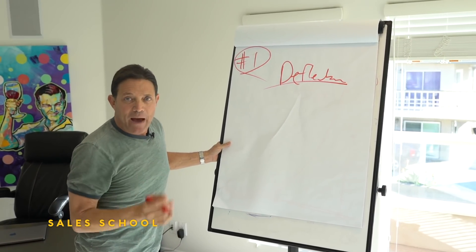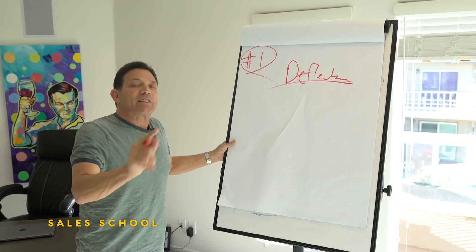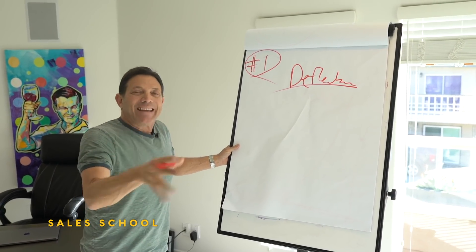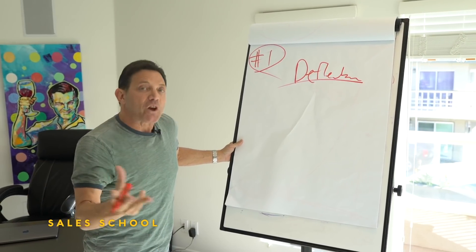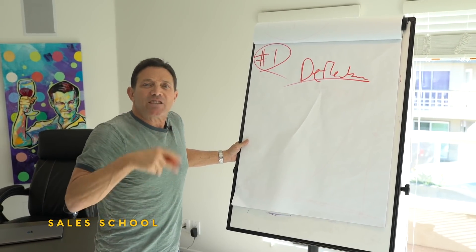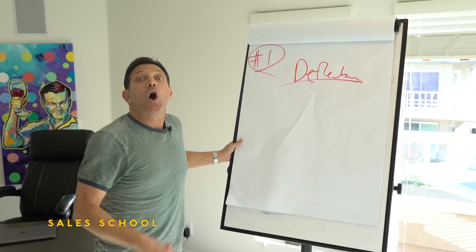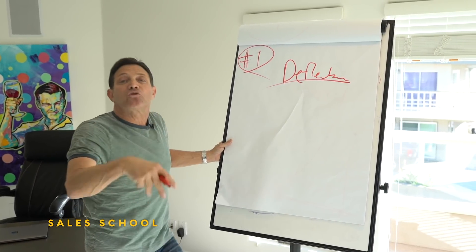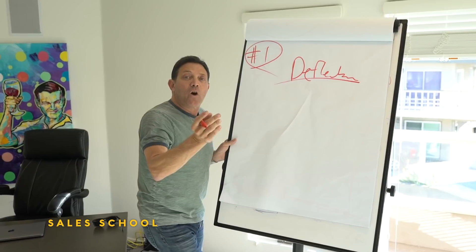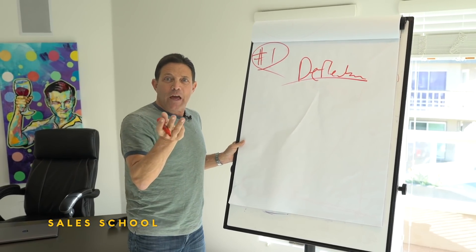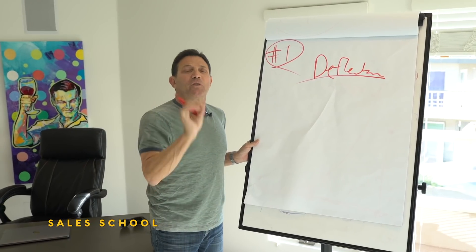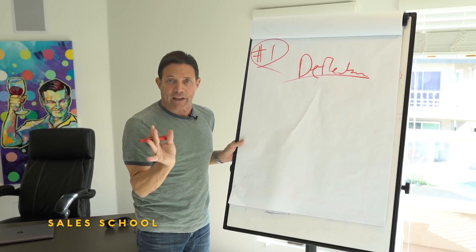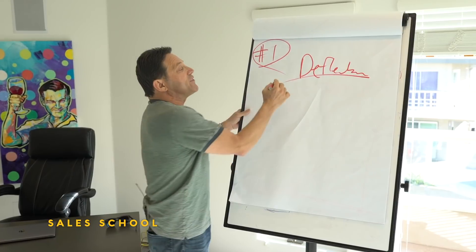With your first loop, it starts with the process of deflection. We don't even answer the objection head-on. If someone says oh it sounds good Jordan but let me think about it—the reason I use that compound answer, it sounds good but let me think about it, is because most of the time that's what you get when you ask for the order.